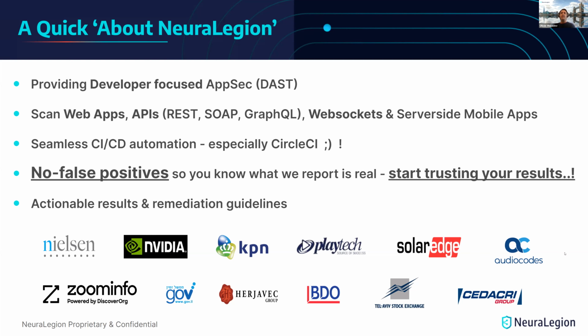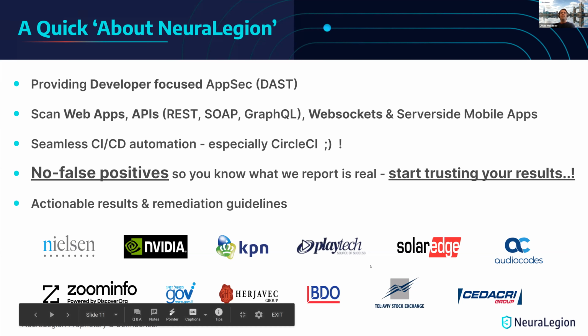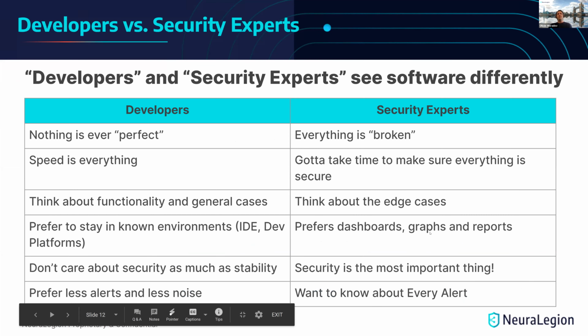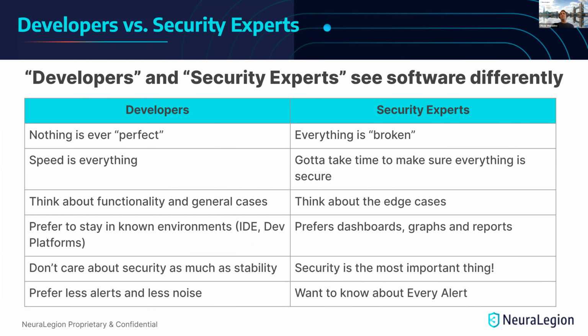If you're building anything, it needs to be secure. It should be secure by design, and you should be looking for these vulnerabilities as early as possible as part of your pipeline. Typically, as I mentioned before, security has always been something that's been, the phrase "thrown over the fence to security" always springs to mind. Developers and your security team will view your software very differently, and we want to try and bridge that gap.